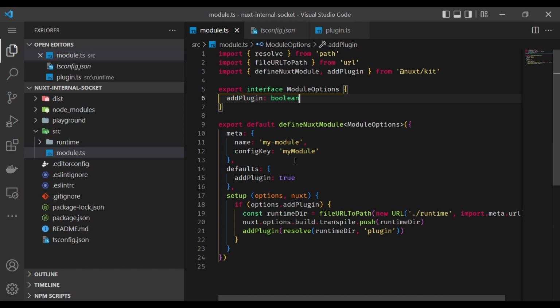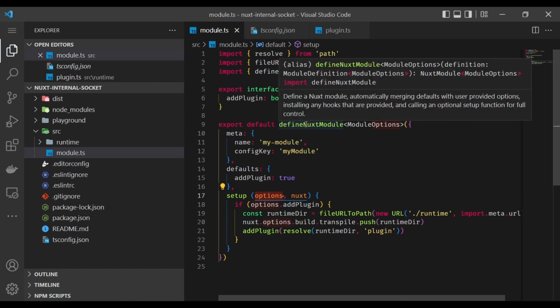You can actually define that value here in ModuleOptions, and when the user is registering the module, they can pass that value and it will be passed here in this options that's coming from the module in your Nuxt config file.